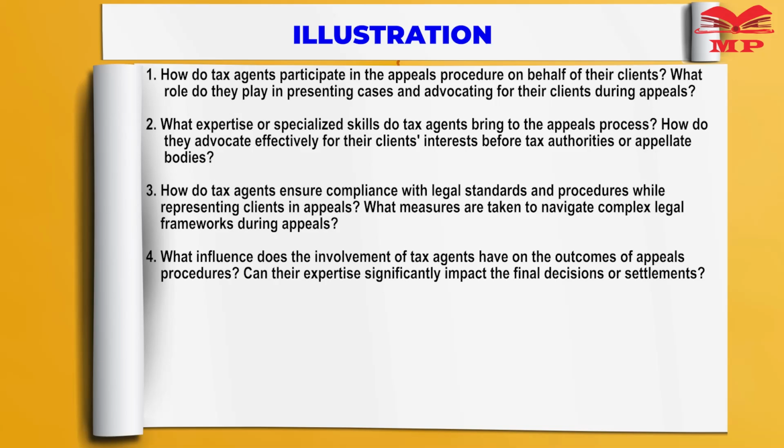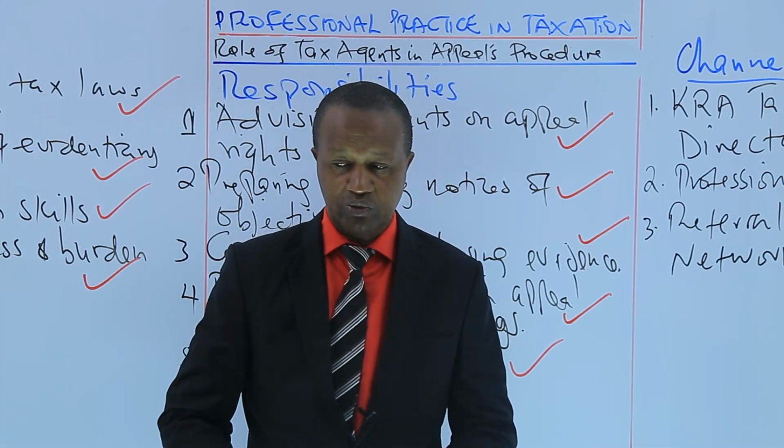Number 3, how do tax agents ensure compliance with legal standards and procedures while representing clients in appeals? What measures are taken to navigate complex legal frameworks during appeals? Then lastly, number 4, what influence does the involvement of tax agents have on the outcomes of appeals procedures? Can their expertise significantly impact the final decisions or settlements? So these are questions that you need to consider.